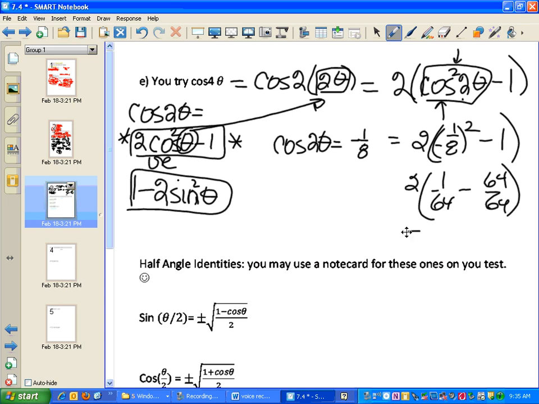So this is negative 63 over 8. And I'm done. Because it's going to be negative 63 over 64, and the 2 goes into 64, not 8 times. That's not right. How about 32? Okay? Well, how did I go from 64 to 32? Does that make sense? Whew. Okay? Got through that? Okay, let's move on.